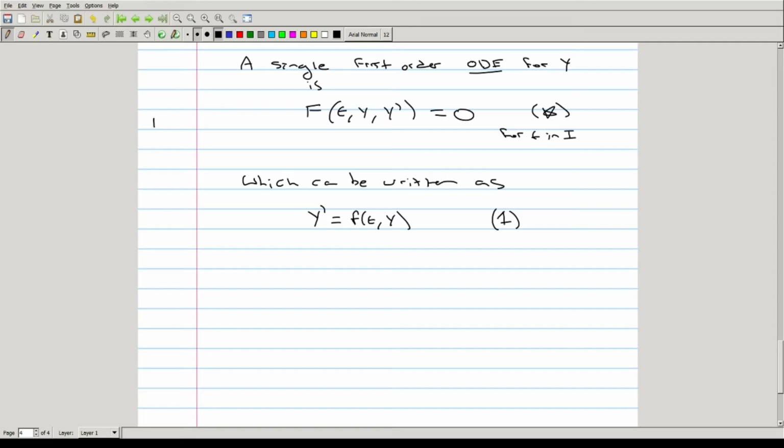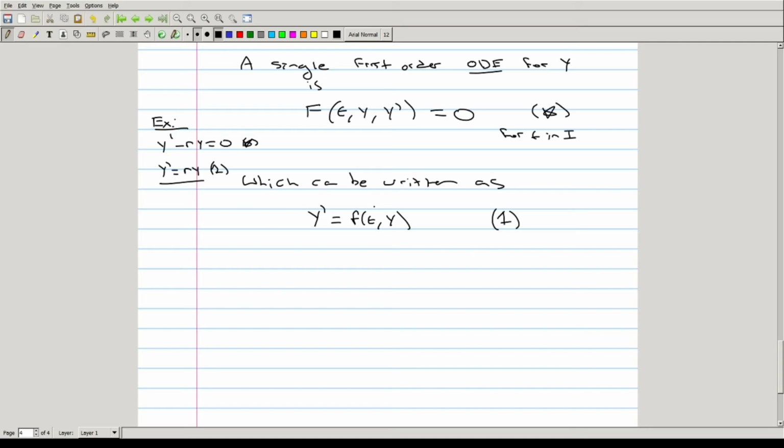So, for example, I'm talking about the differential equation y prime minus r times y equals 0. We can rewrite this as y prime is equal to r times y. And this puts it in form 1, takes it from form star and puts it into form 1. Now, solving for y prime might not always be that easy, but this is kind of the example here.